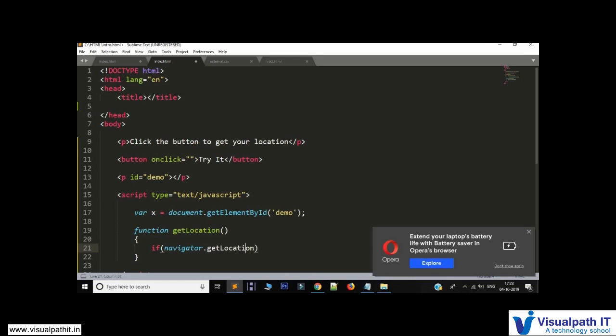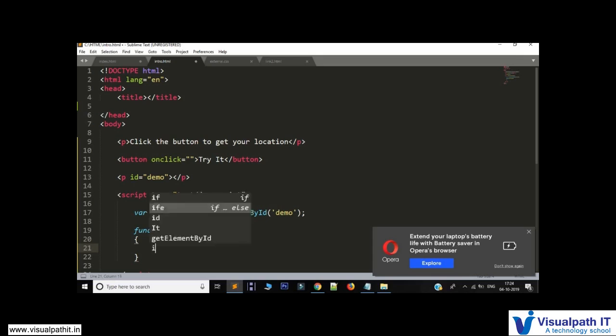I think this L will be small. Before trying to get the current position, we should always check whether our browser is compatible with this geolocation API or not, because if it's not compatible, then there's no use of coding this and no use of waiting to get a geolocation, right?